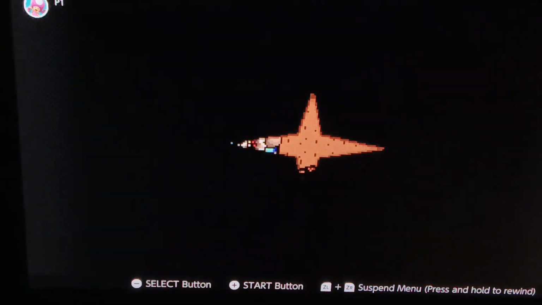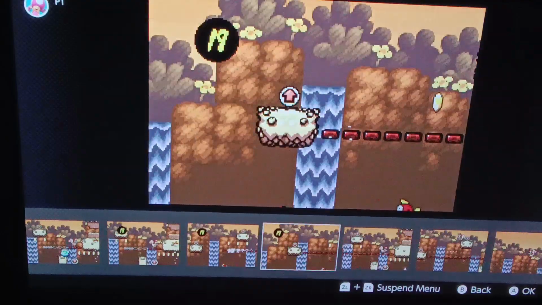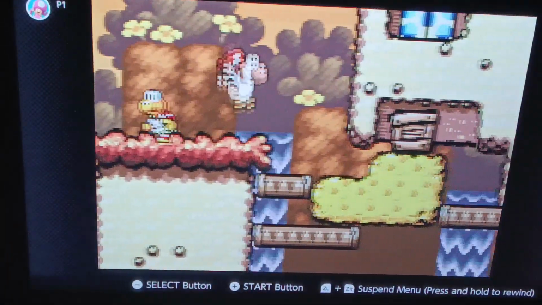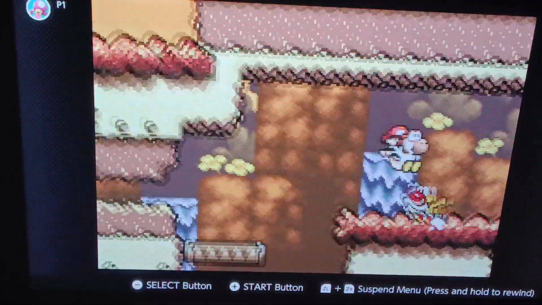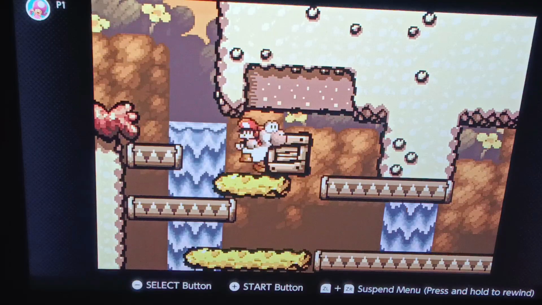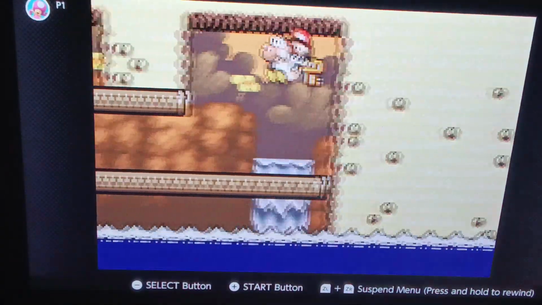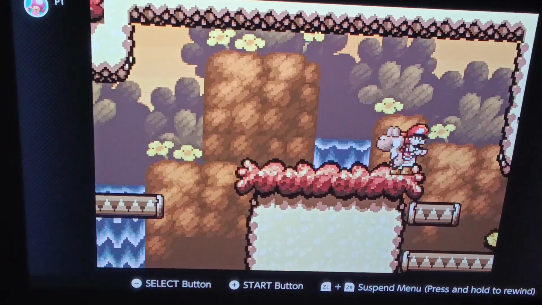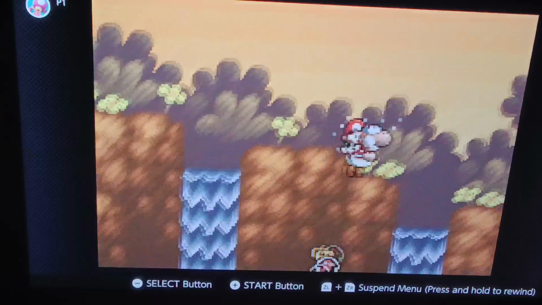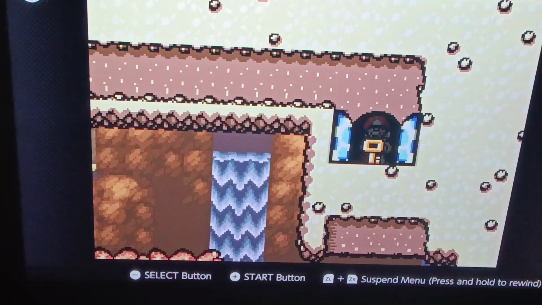Alright, let's see what's in this door. Okay, looks like it takes us to the underground. I want to go back, though, because there was one part I was missing. Okay, here. Oh shoot, I don't have any eggs! Alright, I think we need to go under here. Yep, there we go. Okay, in we go.